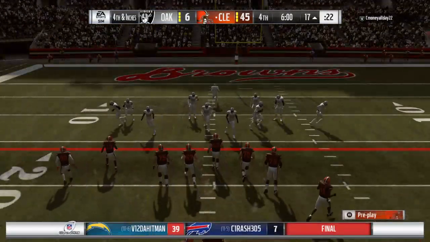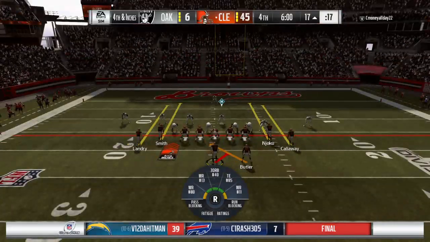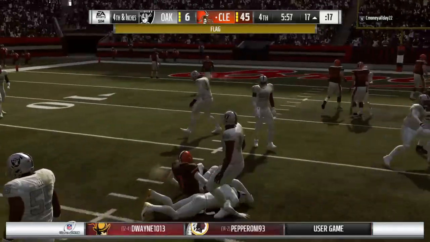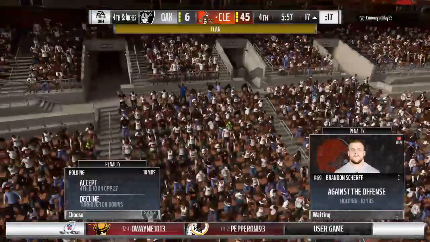The offense here not budging. They're going to fight for it on 4th and inches. They're going for it with the option right. And he'll be stopped up at the line of scrimmage with a flag down. Let's check on the call.